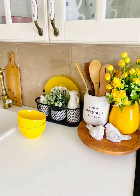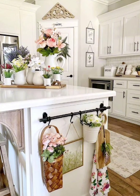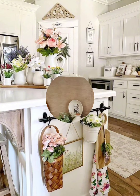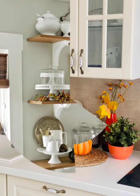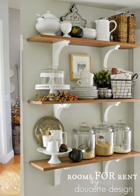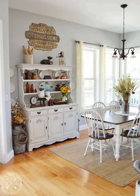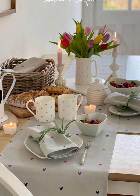In this video, we will explore how to transform a compact kitchen space into a cozy and stylish haven that perfectly captures the timeless charm of a cottage. Cottage kitchens are all about that warm, inviting ambience and functional beauty. So let's dive into some fabulous ideas that will inspire your own cottage kitchen makeover.